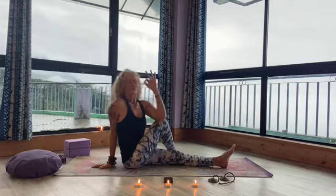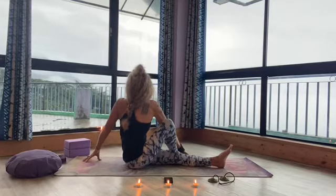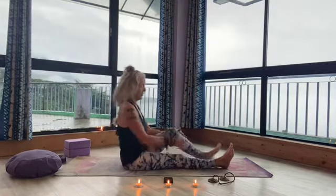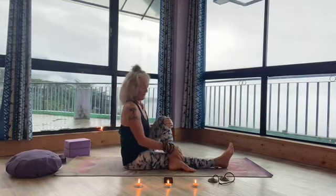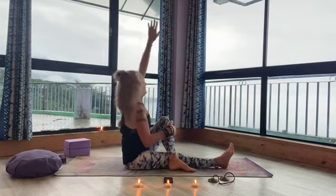Inhale. Just come both hands to the left side, for a counter twist. Then come back to center. Straighten the right leg. Bend the left knee. Bring the left foot to the outside of the right ankle, right knee. Inhale, raise the left hand.